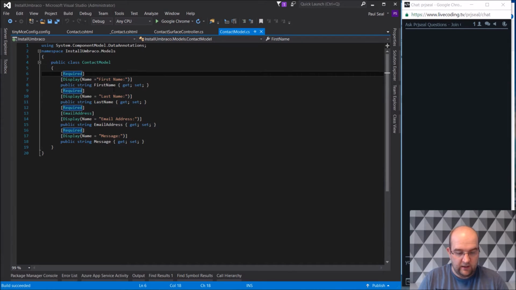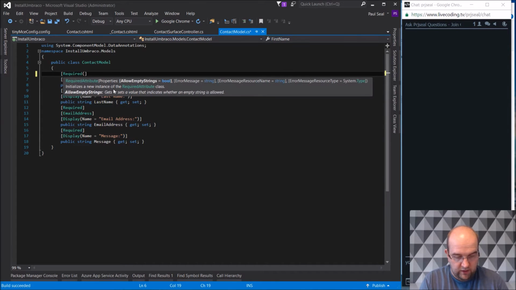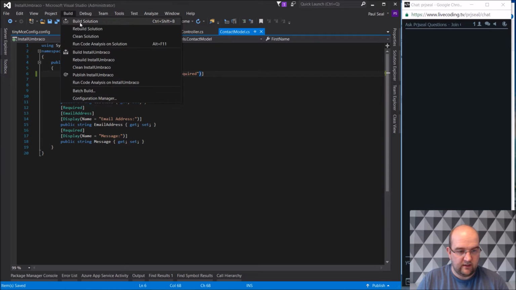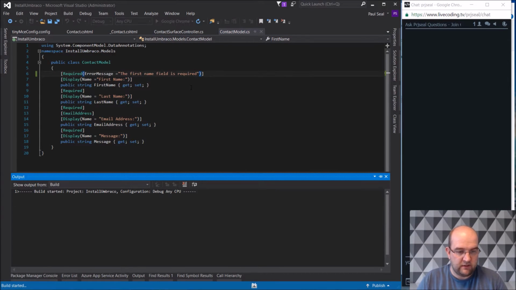Where it's required, I can just open and close brackets, and inside there, ErrorMessage equals "The first name field is required." That way it doesn't have the colon in there, and it can be a custom message. It can look better.